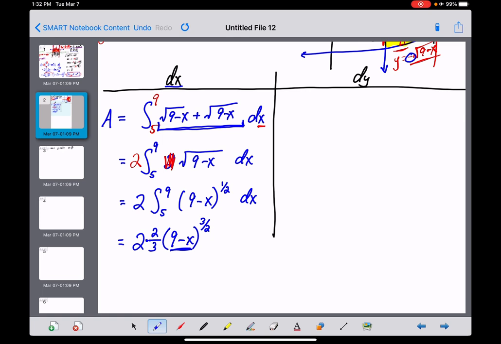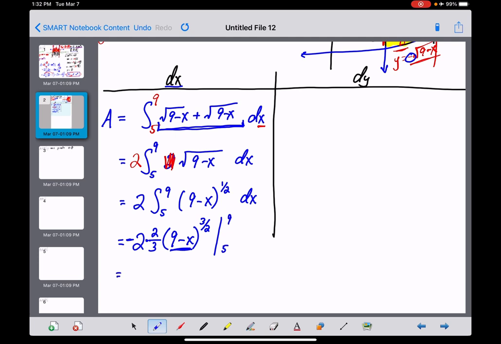Guys, I can only reverse the power rule here because the derivative within is a constant. So dividing by -1 will just put a negative in front of that whole thing. Now that's weird because it makes it seem like I'm about to get a negative answer, but I think this is going to work itself out at the end. I'll put a bracket right here and a 5 and a 9, and let's see where this takes us.